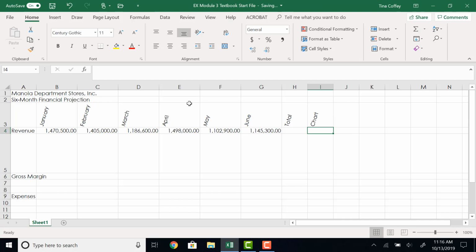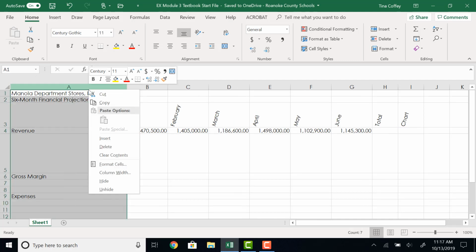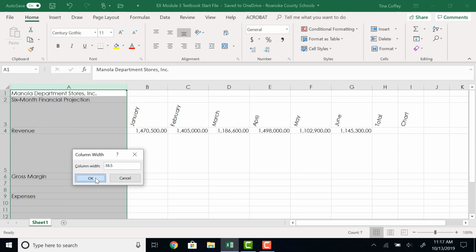Now let's go ahead and increase our column width. I'm going to bring my cursor to the boundary between A and B and click and drag until my width is 38.5. If you notice, it's kind of hard to get it exact, so you can also right click and say column width and actually type it in if you need to.